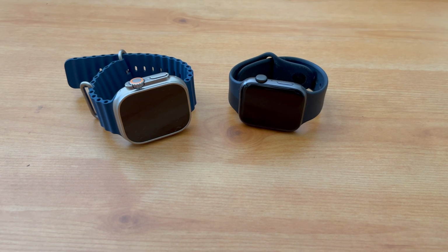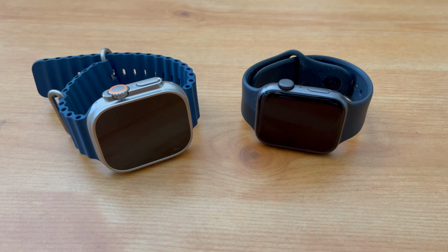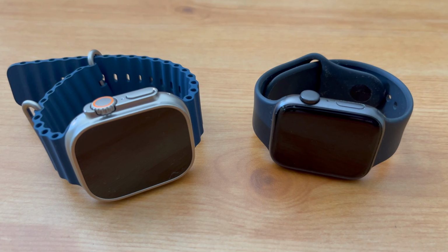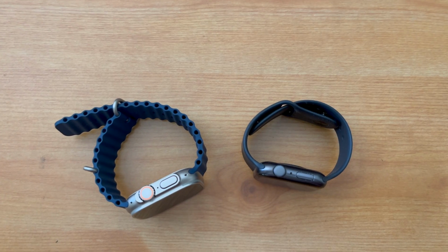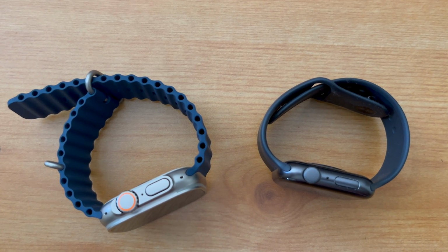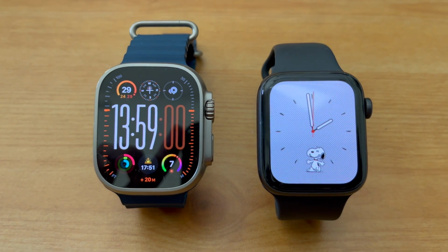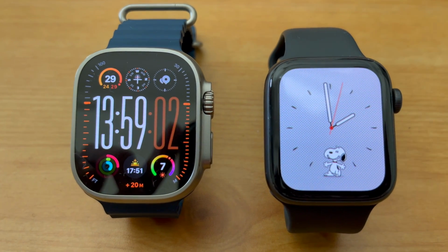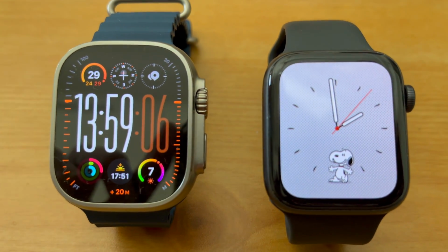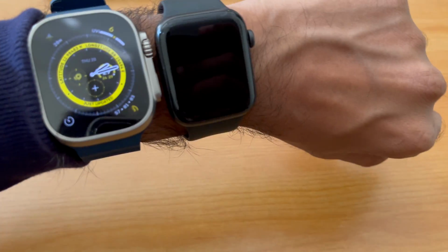So, how exactly does the Ultra compare against the Series 9 and SE? Well, I have an old SE, and this is how it looks directly against the SE, placed side by side. Now, compared to the SE, what you get additionally on the Ultra is the ECG app, the blood oxygen sensor, and temperature sensing. The SE can only get up to 1000 nits in peak brightness, making it harder to use in direct sunlight. It loses the always on display and has an older S8 chip from last year's Series 8.